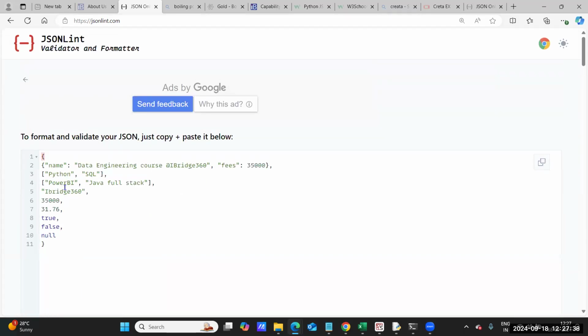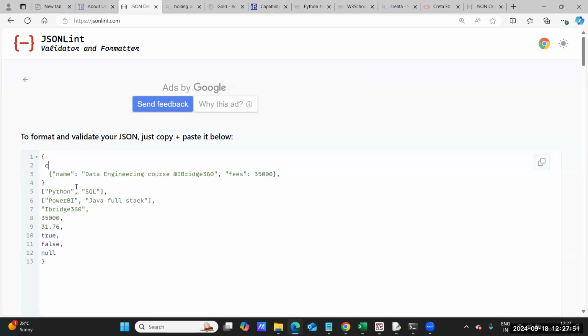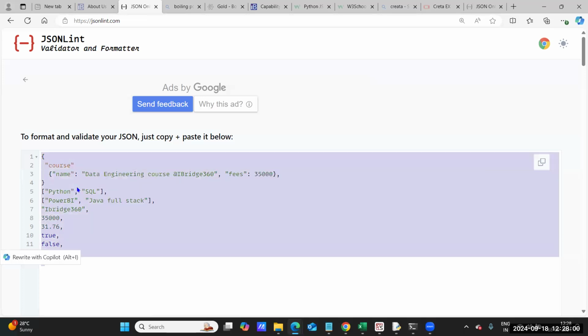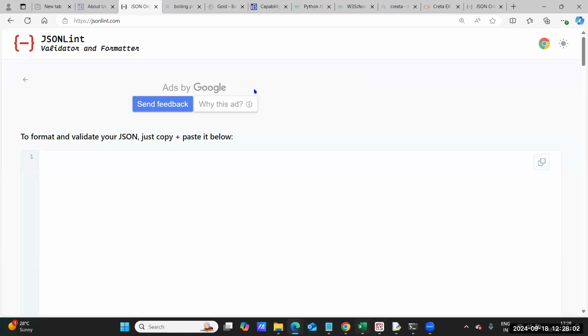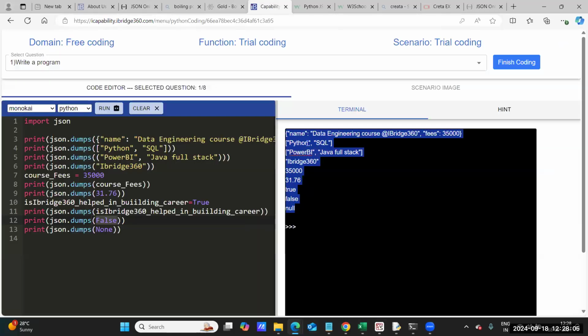Since it's a dictionary, I create it as one object. It should be in double quotes, or I'll do it individually. I'll pick up the results one by one to show that it's valid.